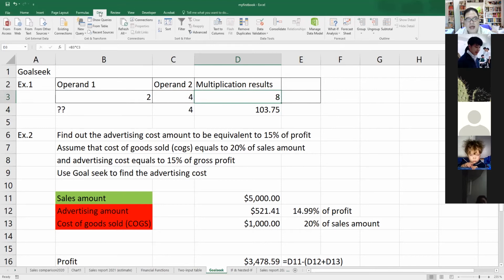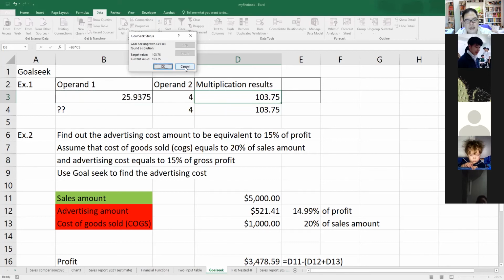We go to Data, What-If Analysis, Goal Seek, and set cell D3 to value 103.75, and we allow operand number 1 to be changed to any value but fix operand 2 here. Then we get the answer already.